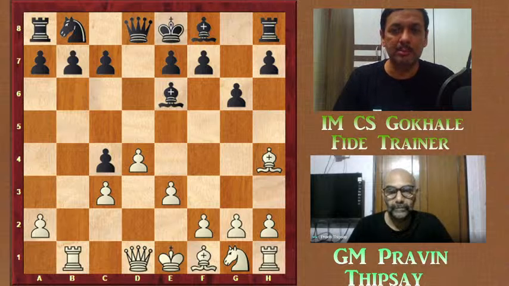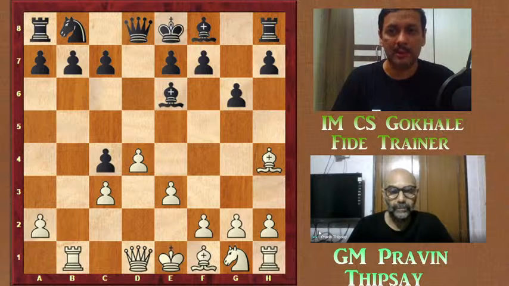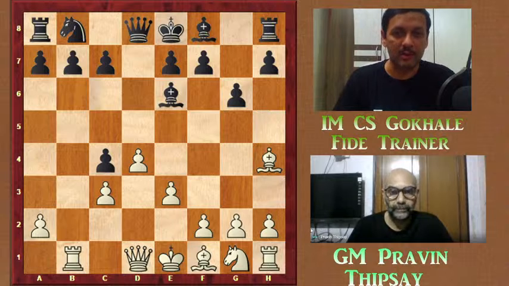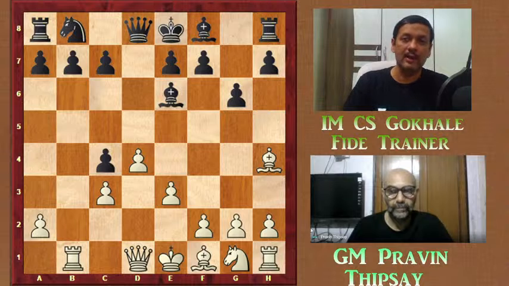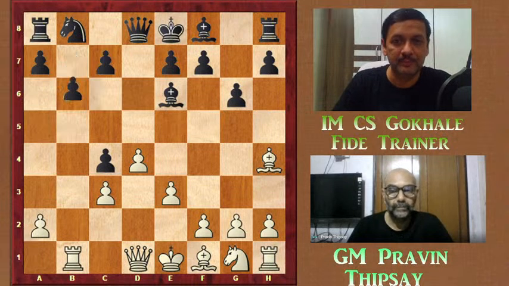Maybe many times it happens that theory or the computer gives you a plus or slight edge, but it's really difficult to prove it on the board. For that, you must have played many games, and your understanding of the particular positions has to be immense. Yes, yes. And this position is better for any player, it depends on who is playing and at what level they have played the said position.